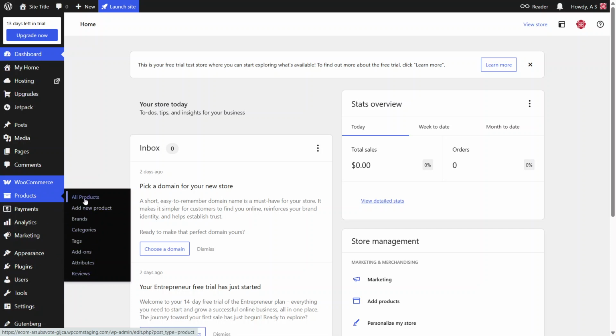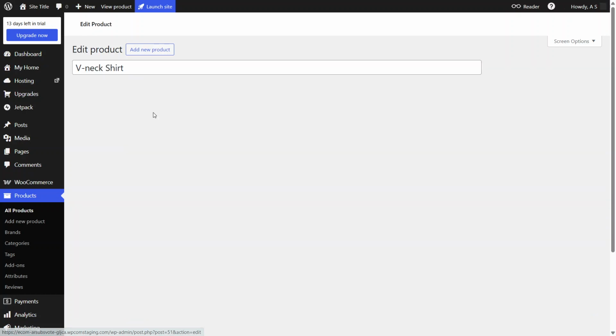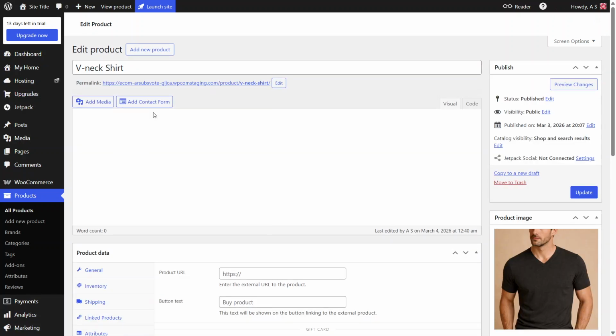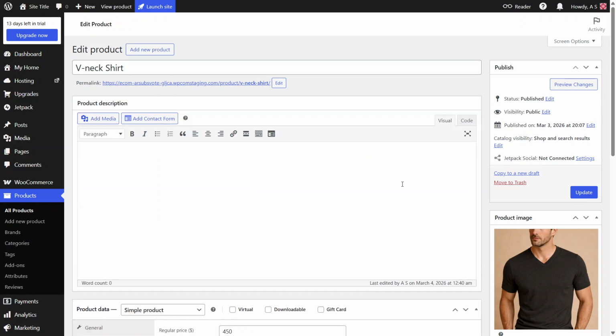This will take you to a page that lists every product currently in your WooCommerce store. On the All Products page, you'll see a table with your products, including their names, prices, and other details. Find the specific product whose price you want to change. You can scroll through the list or use the search box at the top right of the table if you have many products. Once you've located the right product, hover over its name and click on the Edit link that appears beneath it. After you click, give WordPress a moment to reload and open the product editor page.